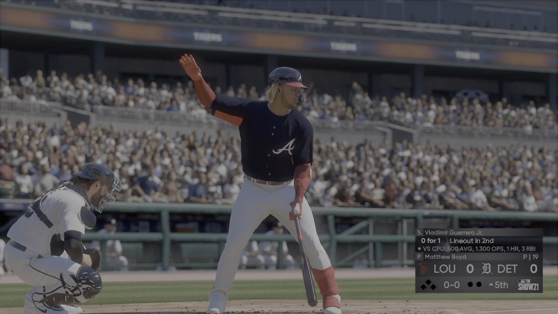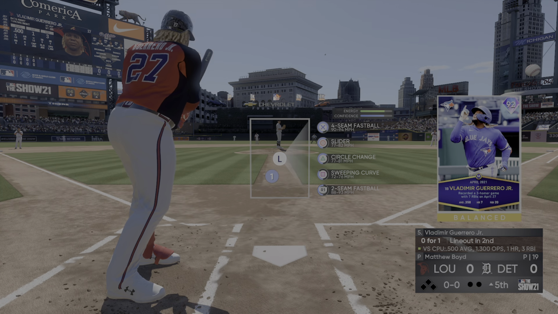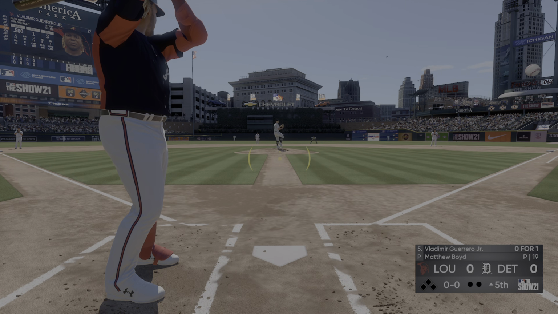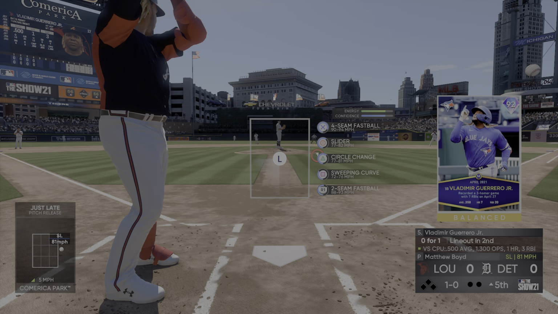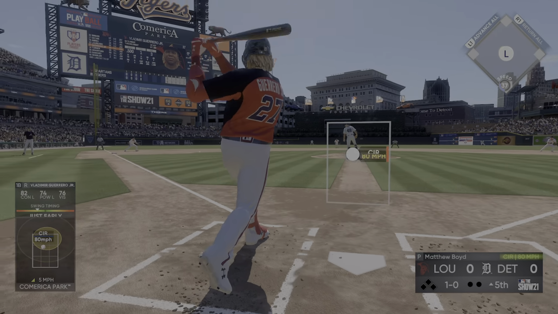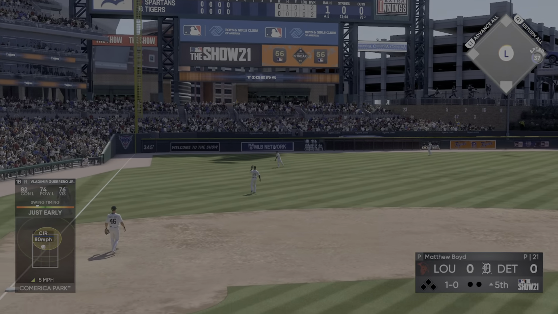Stepping up is Vladimir Guerrero Jr. Hit it hard, but lined out in his first at-bat. Yeah, he hit it hard. That's all you can ask. You can't control the result sometimes, Matty. Just unlucky with the placement. And he'll start the inning with a pitch that misses off the plate. It's ball 1. Drilled on the ground to short, and that's a base hit, so the pressure's on to open up the inning.